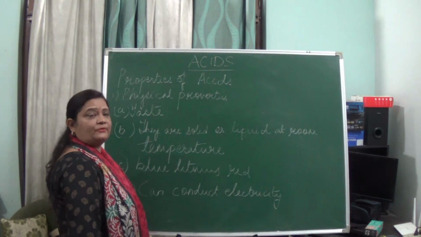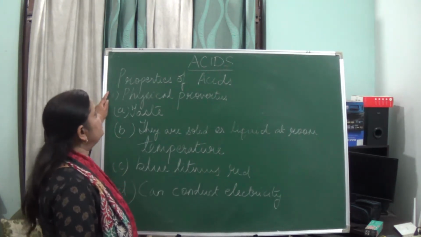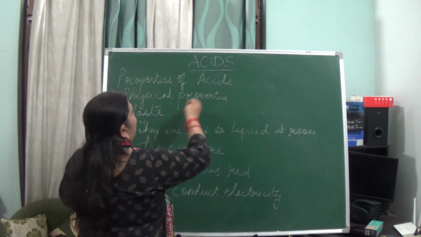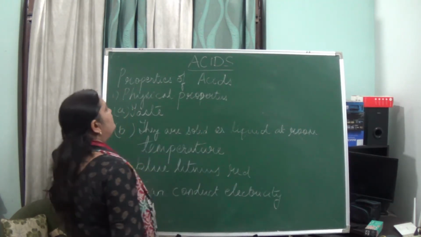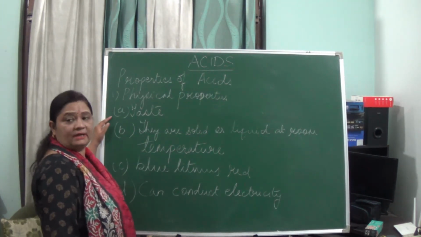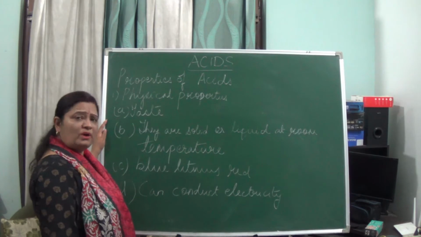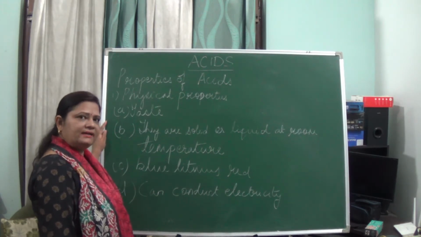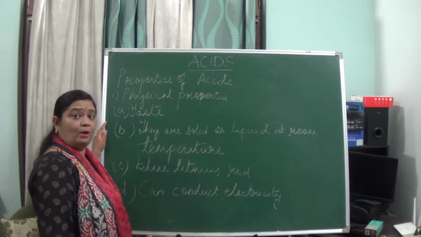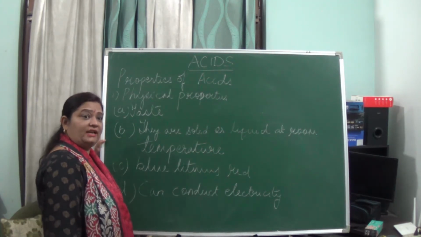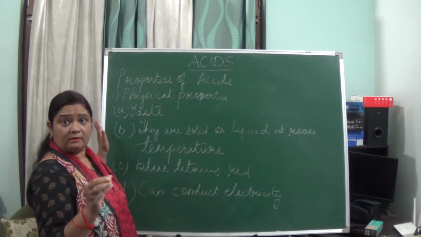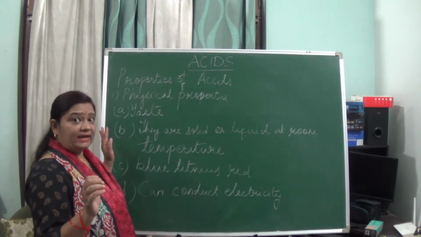Now, properties of acids. First we are going to study physical properties. Here in physical properties we will be studying taste. So what is the taste of acid? They are sour in taste. Have you tasted HCl or HNO3? We can't taste it, isn't it? Why? Because they are too corrosive in nature. Even if it falls on the skin, it will burn. So I'm not talking about that, but yes, in general, acids are sour in taste.